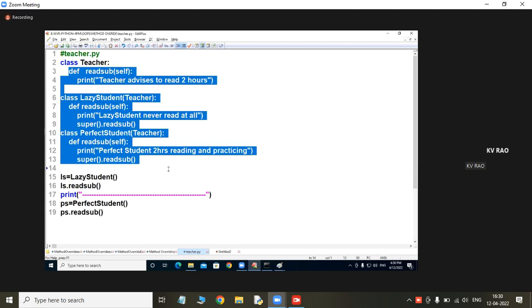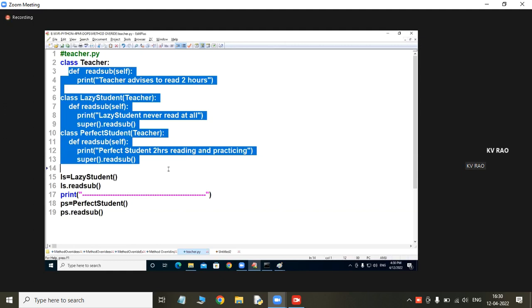One. How many ways is it represented? Multiple ways. So it is nothing but one in multiple forms. Which principle is resembling here? The polymorphism principle. I apply the polymorphism principle into my program through method overriding. What is method overriding? It is a programming feature of Python, which I use to implement which principle?